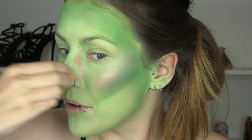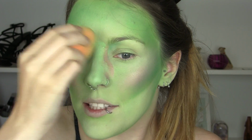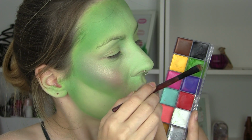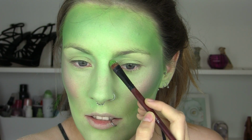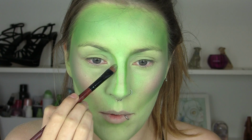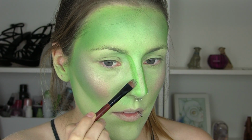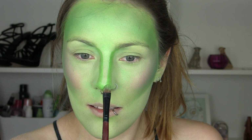So I'm redoing the nose, so I'm just going to take some of that base colour that we had all over the skin. And I'm praying to God it gets better this time, but it's trial and error, and obviously practice makes perfect. So I'm going to go with this green here on a flat eyeliner brush and just use that to carve out the shape of the nose that I want. I'm not going to go too thin though like I did last time, it looked kind of weird. I'm also going to bring the bottom part here to a little diamond, like this.